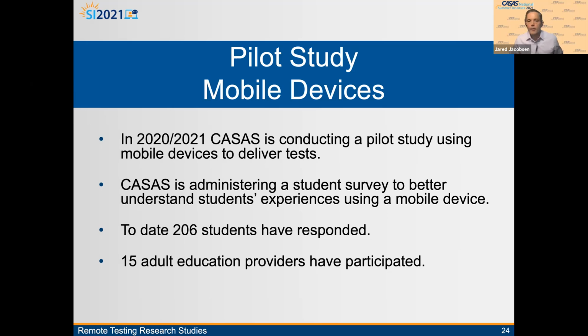Okay. So Linda mentioned that a subset of our remote testing research is our pilot study that we've done on mobile devices, mobile phones. In 2021, we began conducting a pilot study using mobile devices to deliver tests. And we're administering a student survey, much like our remote testing survey that we discussed, to understand students' experiences using a mobile device. To date, 206 students have responded from 15 adult education providers. So we do definitely want to boost that to make sure that we're covering all students' demographics.